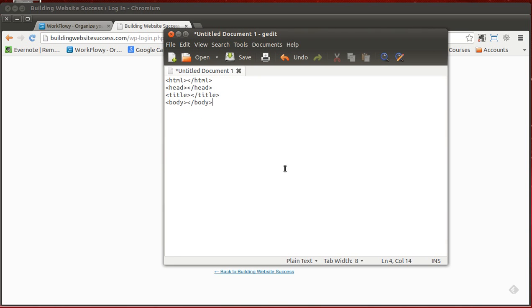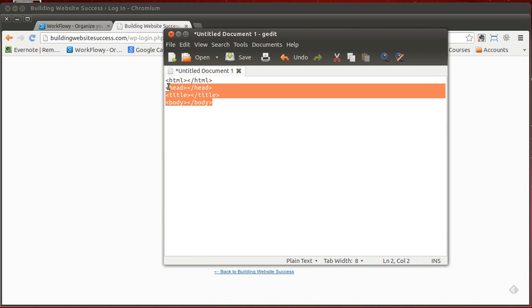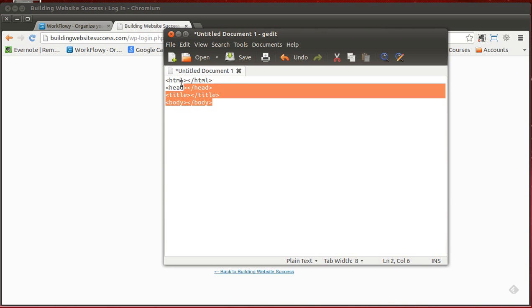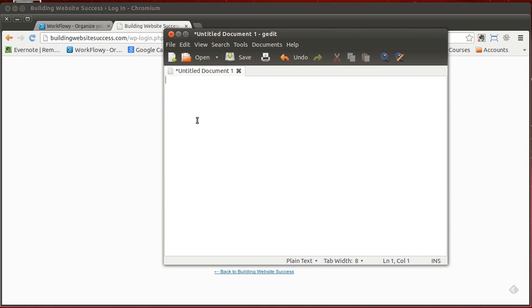But now let's go ahead and actually do a real life example of this, so you can see what this looks like in the real world and see it actually show up in a real browser. So we're going to basically put all this together. So I'm going to go ahead and actually delete all this and show you how this works.